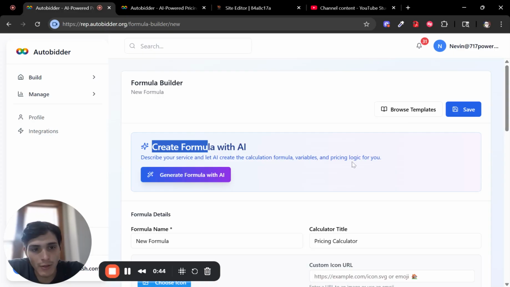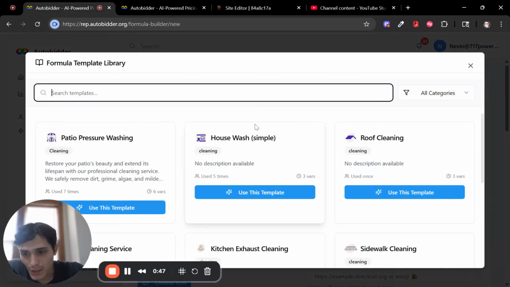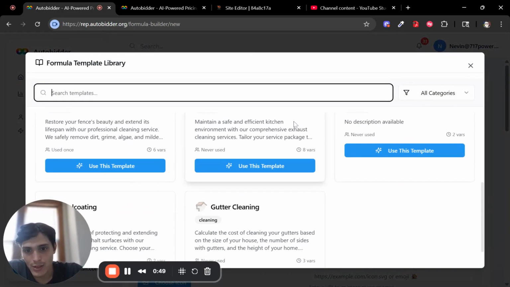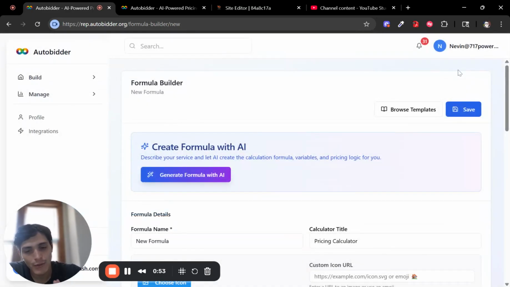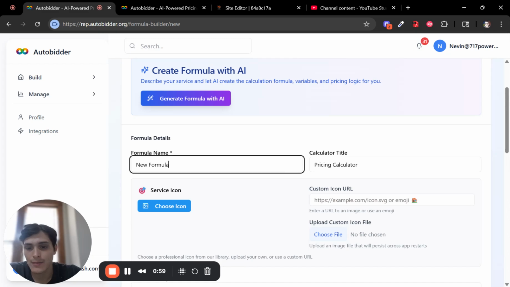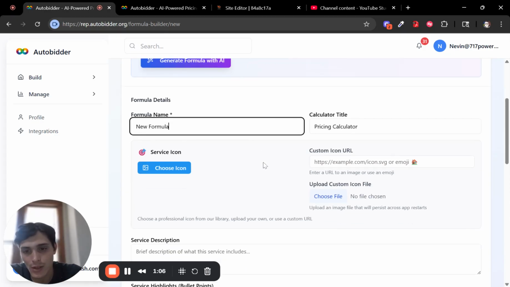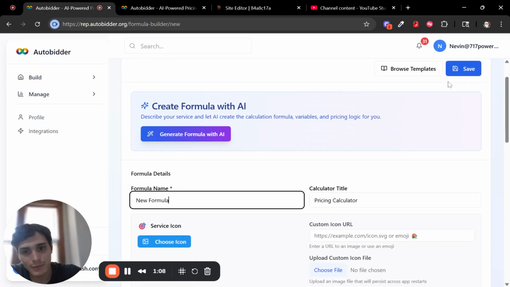So what I would typically recommend is start with the templates. If we have a template for your service, you can see we've got a few different templates for different industries. Choose one of those. If you don't see any that fit what you're looking for, then use the AI. And then the AI, I would highly recommend starting with it to get your base and then build from there. It makes it a lot easier. Of course, you can also start from scratch, right?